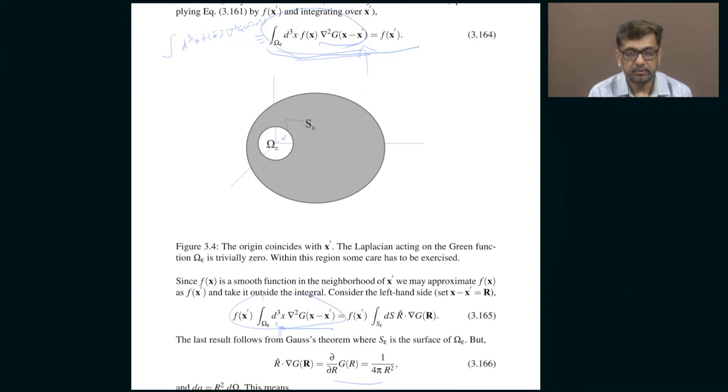So I simply chose a sphere because that is the most convenient thing to do. Now if I use the sphere, then I can use Gauss's theorem and replace the volume integral of del squared with the normal component of the surface integral. So basically, this is something like the divergence of some other quantity f. So del cubed r over omega epsilon is basically the normal component of f over that surface.